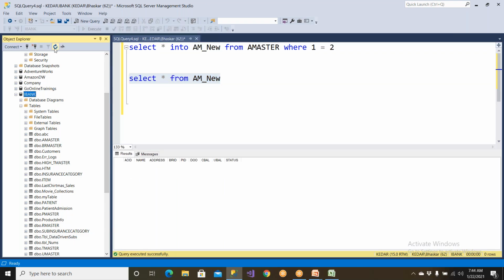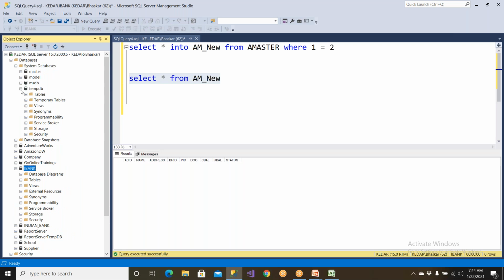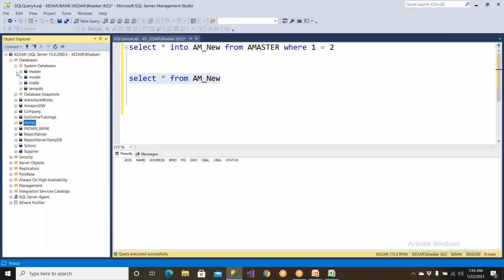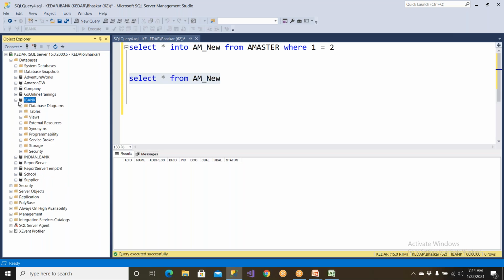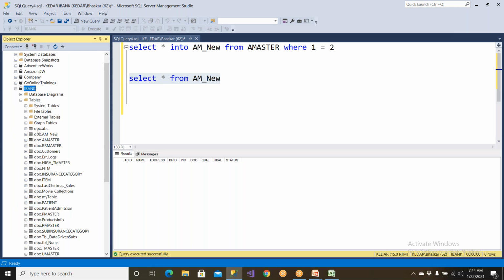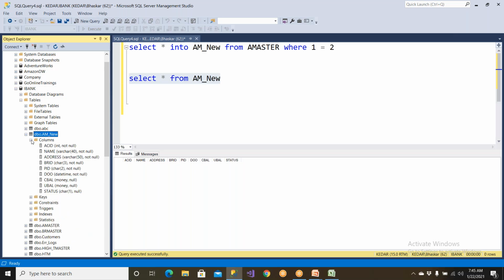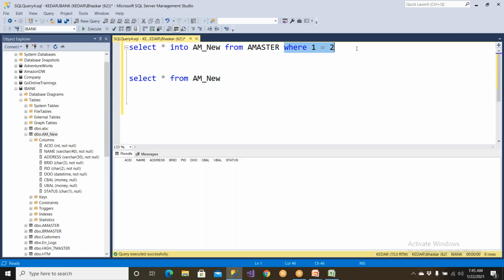You can create blank tables as well without writing CREATE TABLE and the table name; instead you can do this. So the new table has the columns and everything, account ID, name, address, branch ID, but there is no data in it. Clear? If you want to create only the structure without data, you can give a false condition like this and write the table name. The structure is available. This is a permanent table.